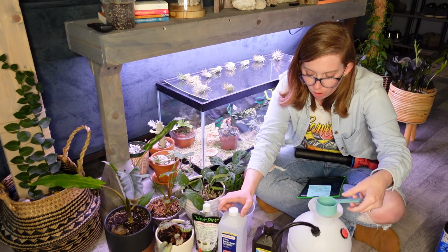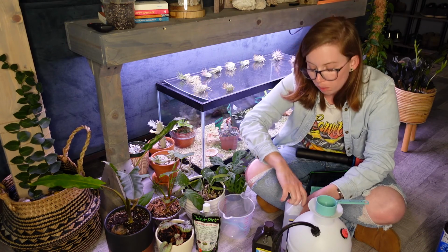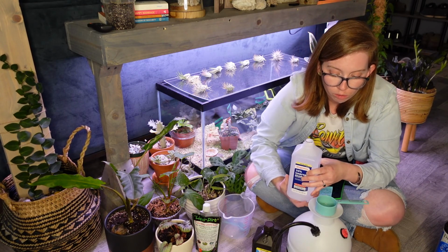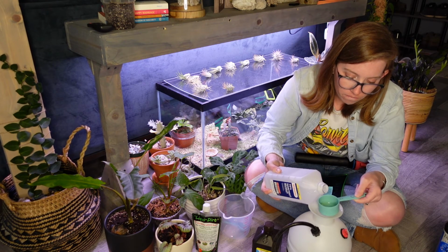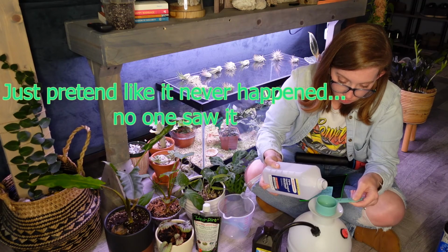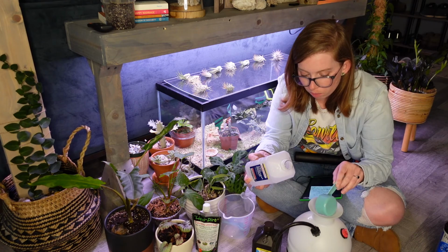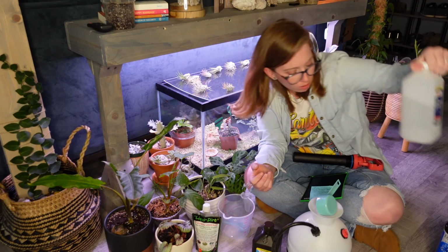And then the next part of the recipe is 1 cup of 70% isopropyl alcohol. So I'm going to measure out 1 cup and put it in here. Hopefully I won't spill it everywhere. Uh-oh. All right, that's 1 cup of 70% isopropyl alcohol.